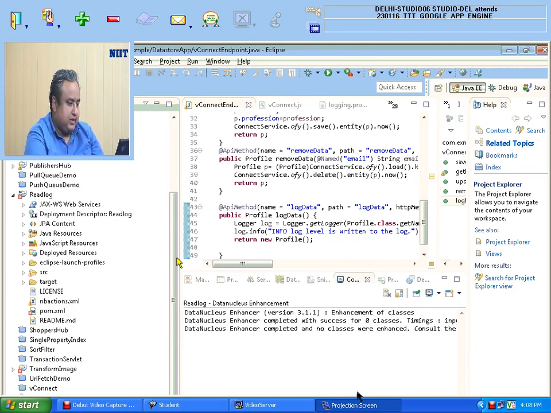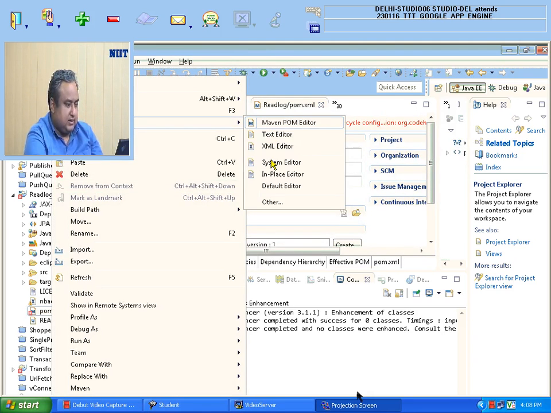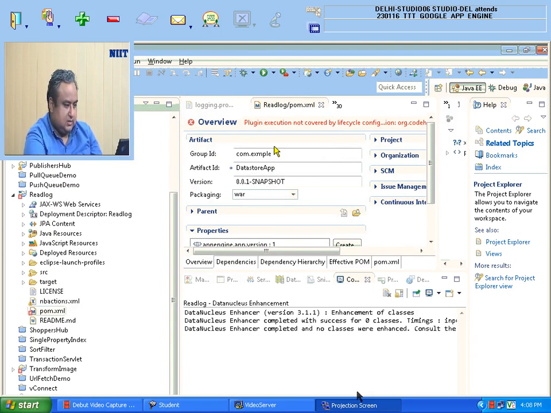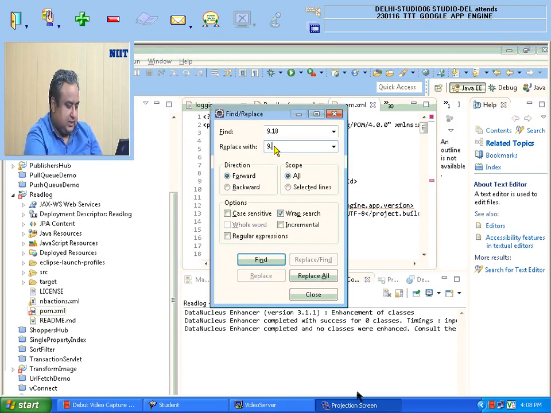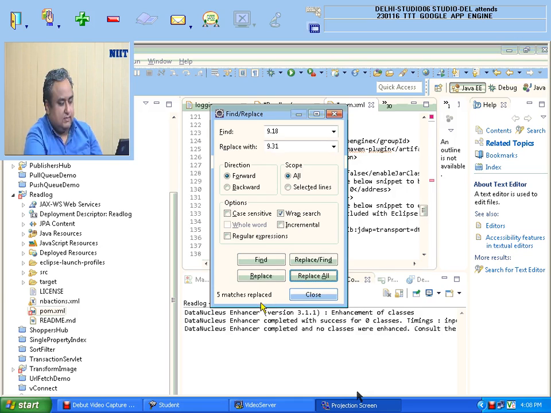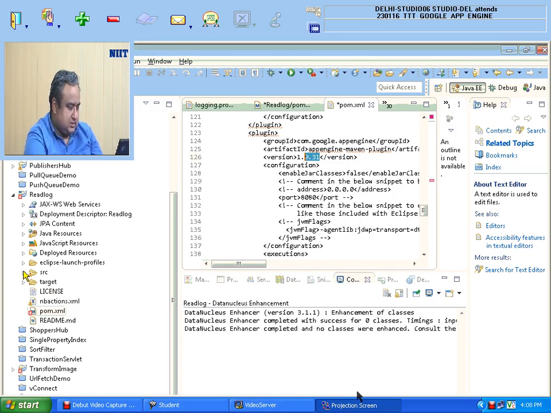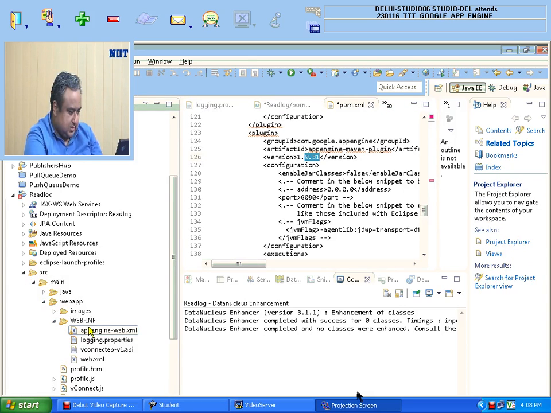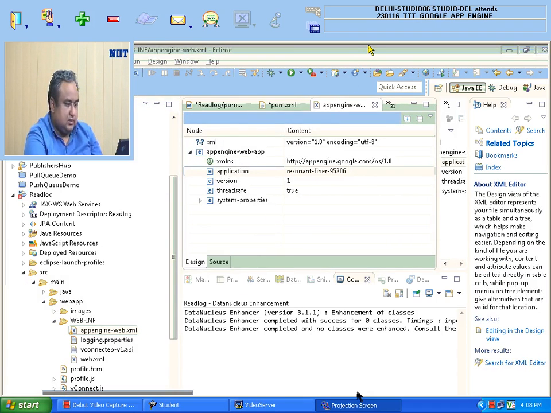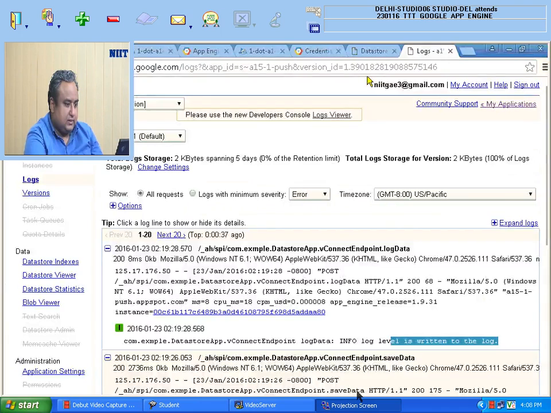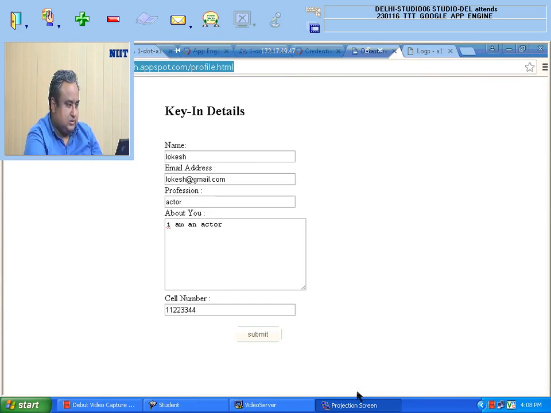First, pom.xml. Open with text editor and replace 9.18 with 9.31. Next is update App Engine with the ID which you will use.